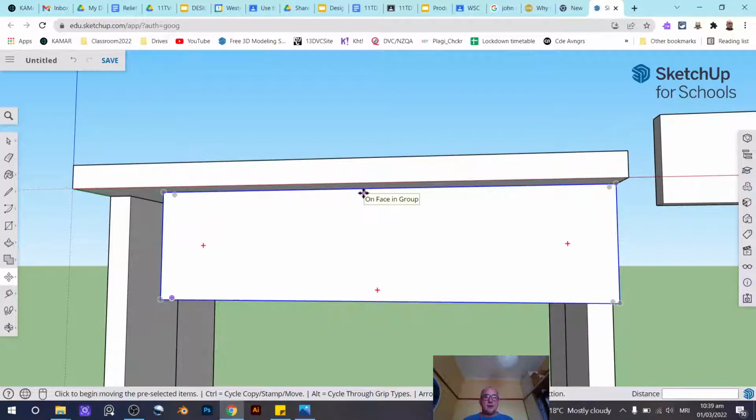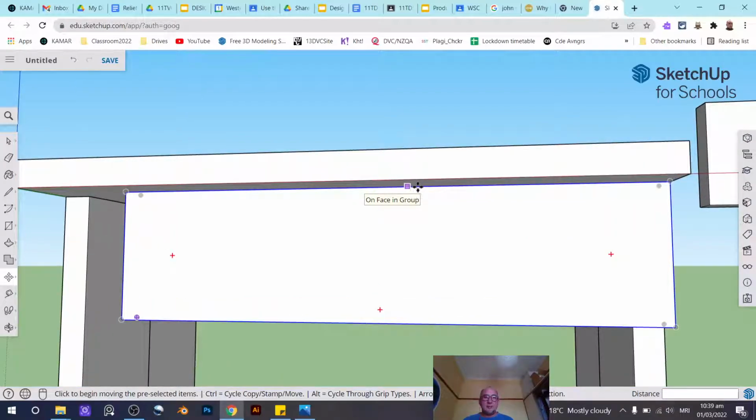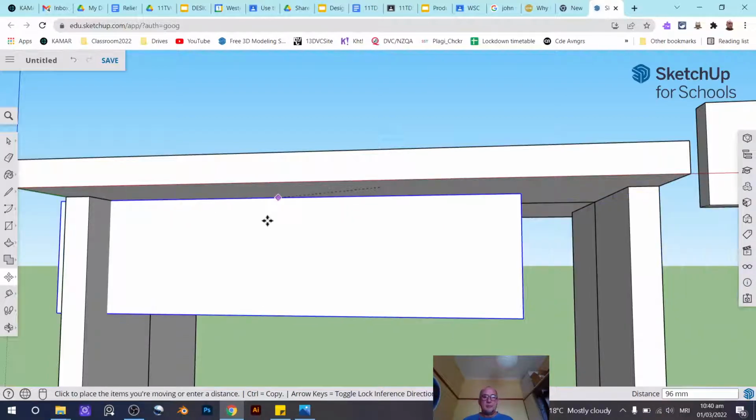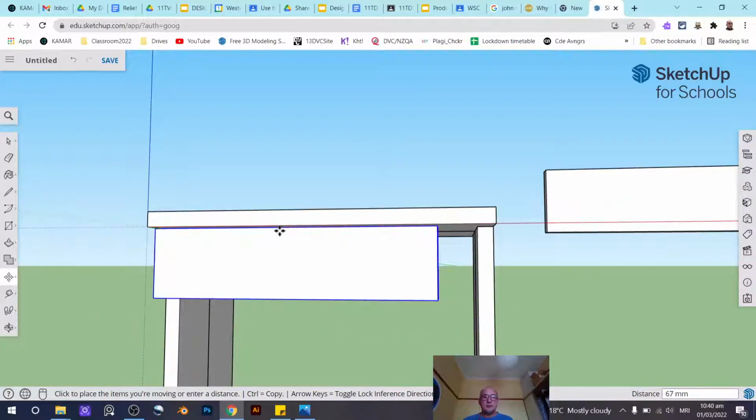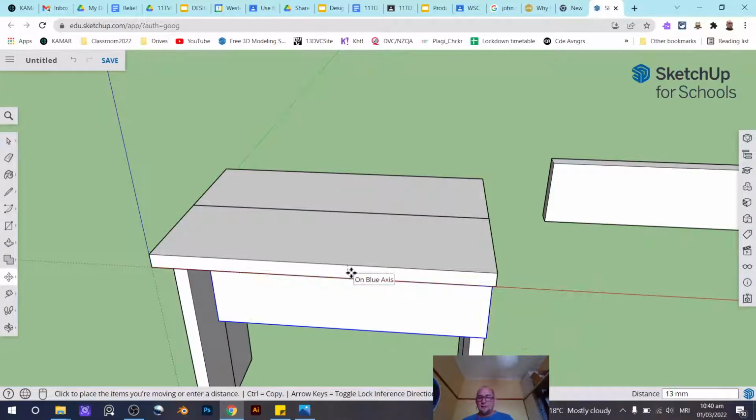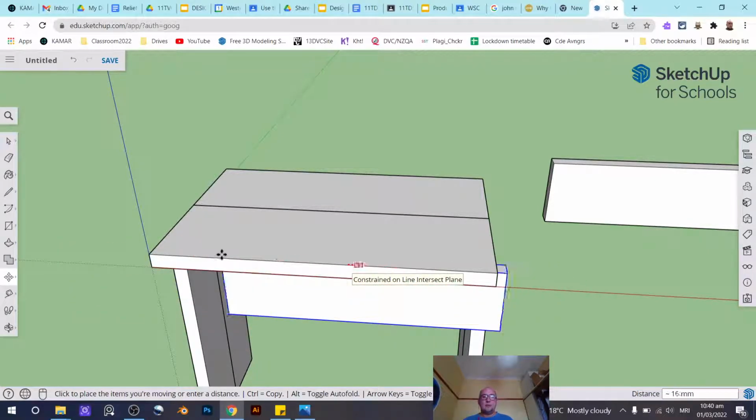So now I'm going to move again, but this time you'll notice that if you move along here to the middle, it'll snap to the midpoint of the group. Right? We want that midpoint. So we click on that midpoint, and now we want to move it only in the red direction. So I'm going to hit the red arrow key, and now I can just move it along.